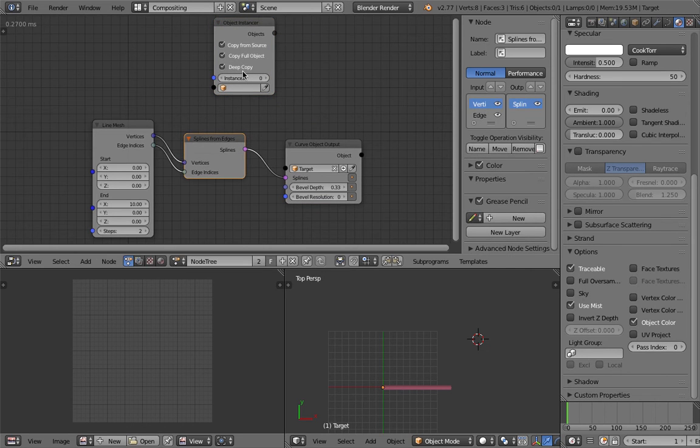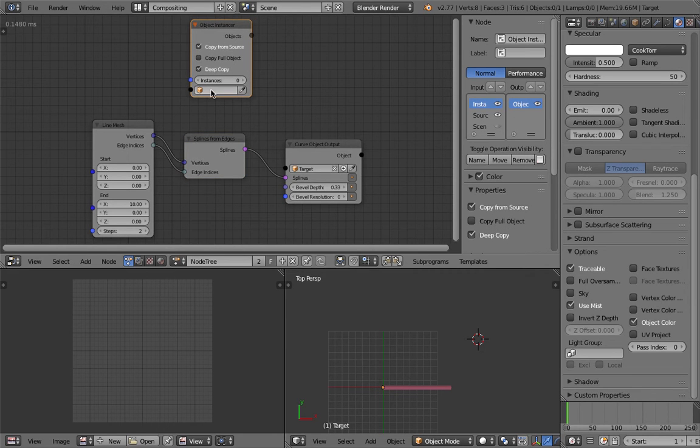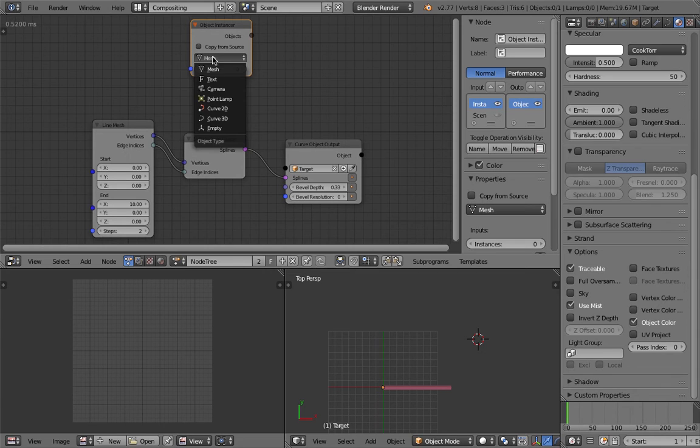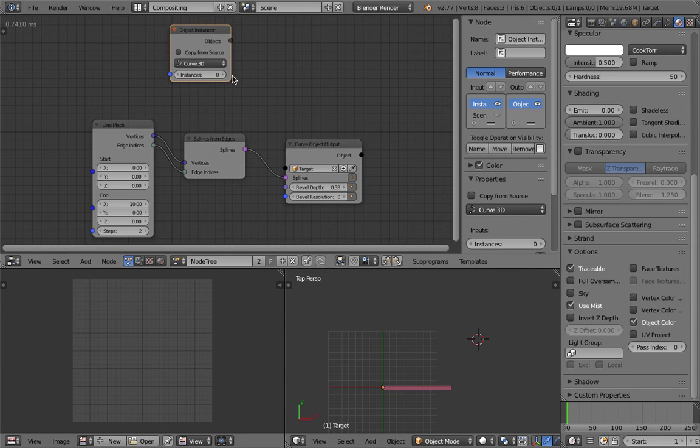The instance needs to be a curve, so it's curve 3D. Let's say 5 for now.